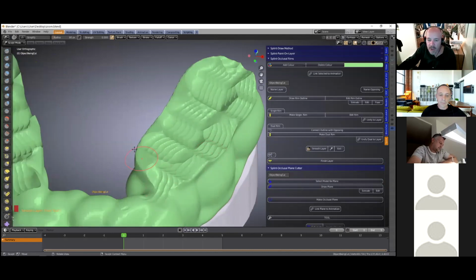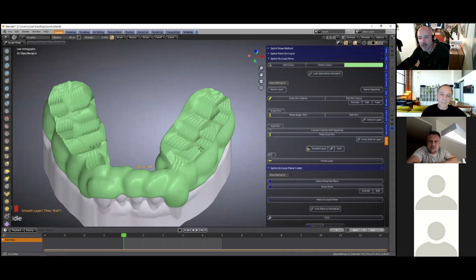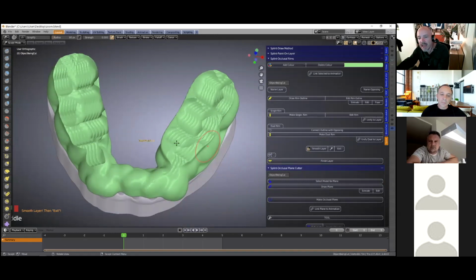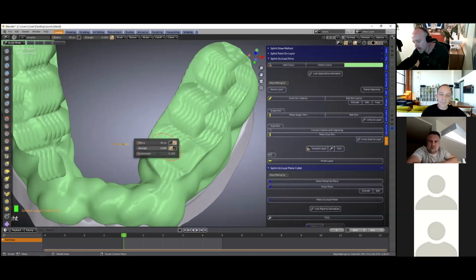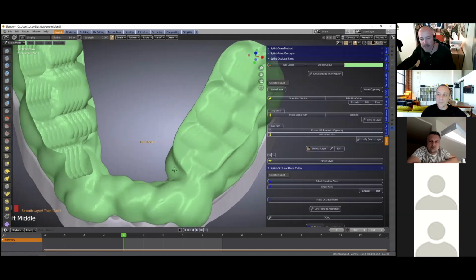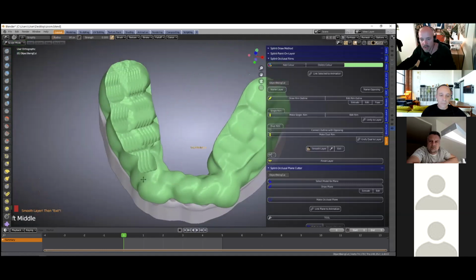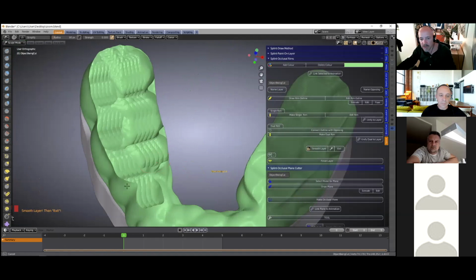But the auto smooth is a little bit too harsh, I found. The default is 0.1, make it 0.2, make it 0.1, or even less, because then you're not going to destroy what you've cut. So you can quickly go over this and you won't damage your nice surface.